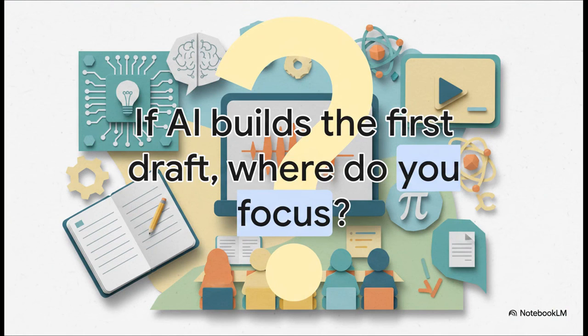And that really leaves us with this final question to think about. If an AI can build that first draft, where are you going to focus your energy? By automating some of that heavy lifting, you get your time back. Time you can spend on the things that really matter. You know, the actual human connection, guiding student discussions, and really diving into the creative art of teaching that got you into this profession in the first place.